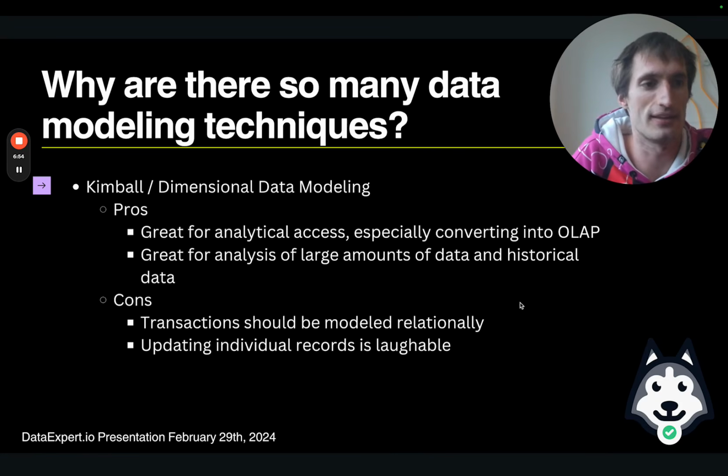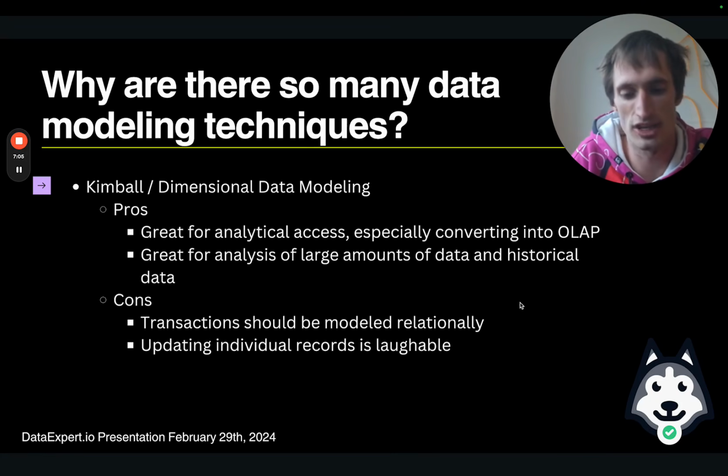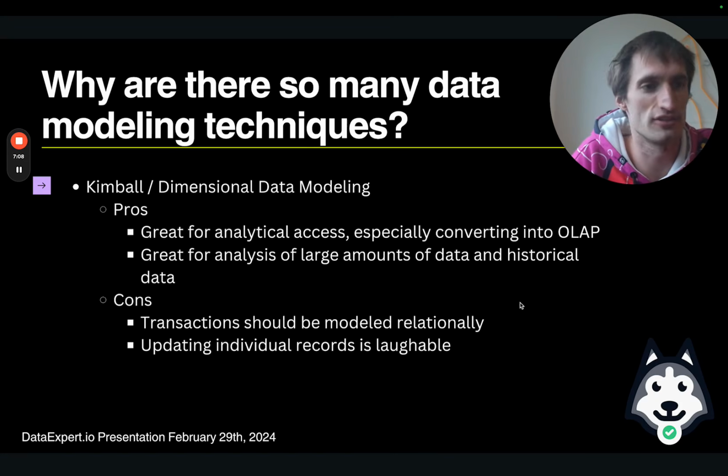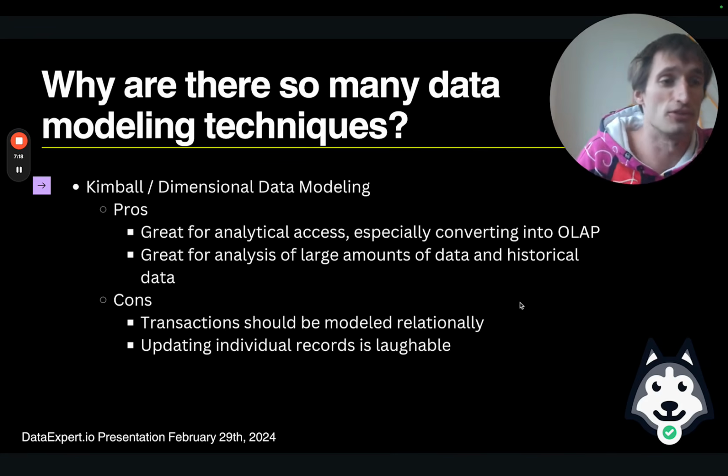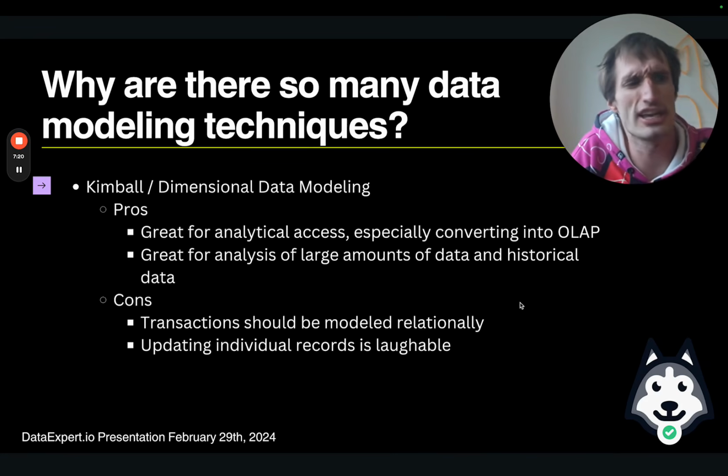I found that if you can do this stuff the right way, this is going to solve most of your problems. Dimensional data modeling, dimensions and facts, are going to cover like, I don't know, 80 to 90% of your use cases that you want to do as a data engineer. And then there's going to be 10% or so that are going to be covered with one big table. And then relational is kind of outside. That's if you're doing application data modeling. So that's going to be the main things.